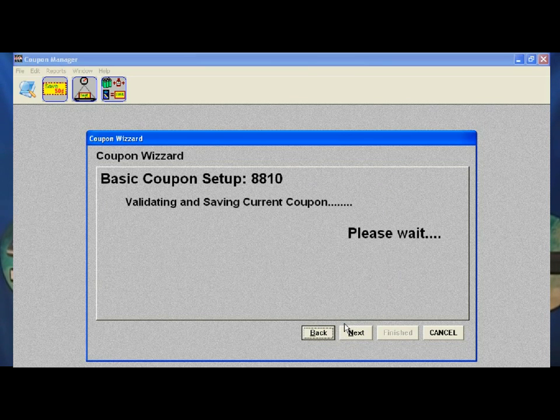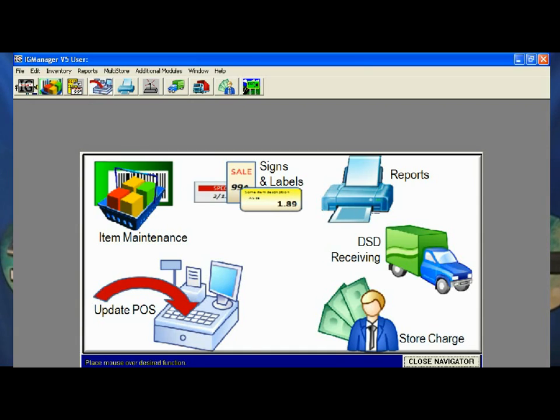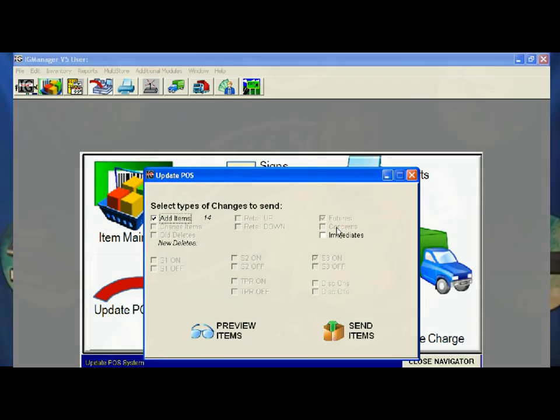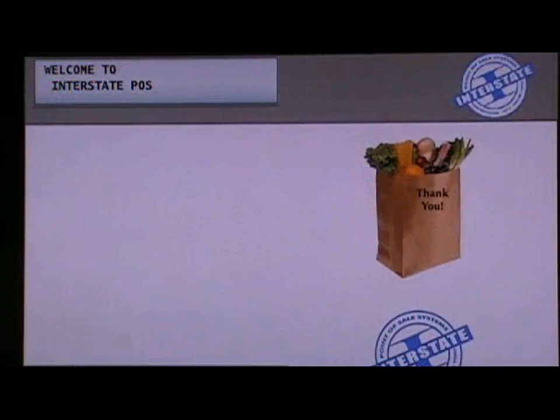And now, there it is, saving and set up. Now let's go back to the POS and see this in action. Remember, as we fade out, I'm running update POS to get our coupon and the link set up in the system. Alright, here we are at the POS again.